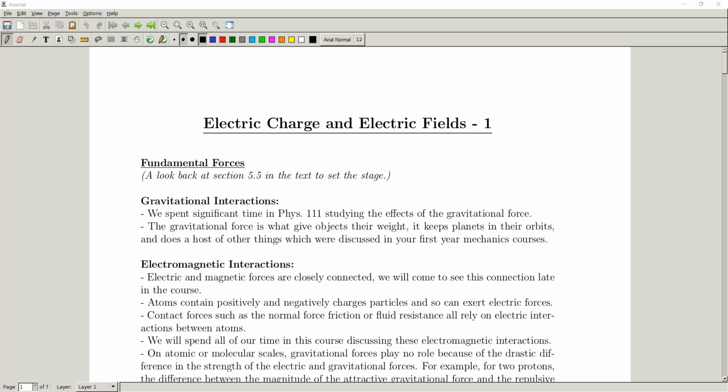Generally speaking, I'm going to try to stick very, very closely to the text, and I'm going to try to have maybe each video cover one or two sections of the text. In this case, we're going to be covering two sections of the text in one video here. They kind of go together well.